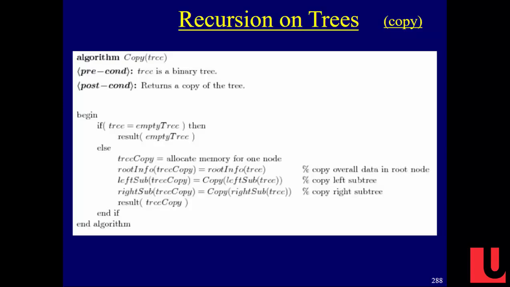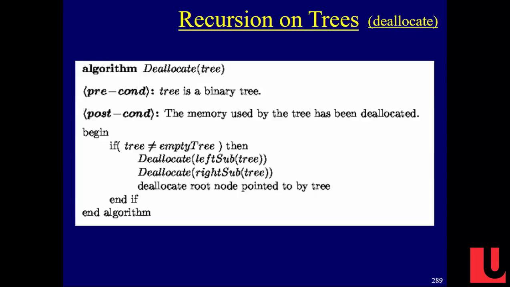Everybody buy that? And if we want to deallocate the tree, in Java, they have garbage collection. But if you're doing C, you don't have garbage collection. So how do you clean up the whole tree without dropping it? You say, well, if the tree is not empty, then you deallocate the left subtree and the right subtree and deallocate the root. These are recursive calls. And here you're doing whatever program thing you do and you clean up yourself.